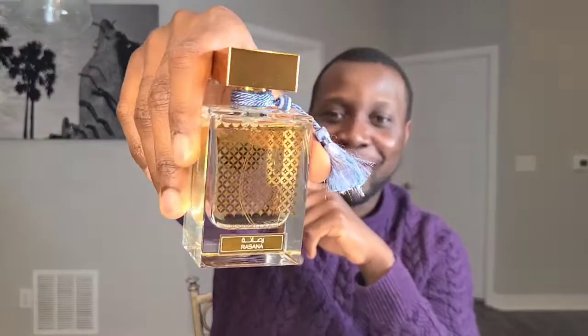With the lovely design and the gorgeous smell, I think this can go in almost every occasion. You can wear it to the office, it's office safe. You can wear it to a party. This is versatile too. This is a lovely buy. Rasasi Qasamat Rasana. I love this fragrance.